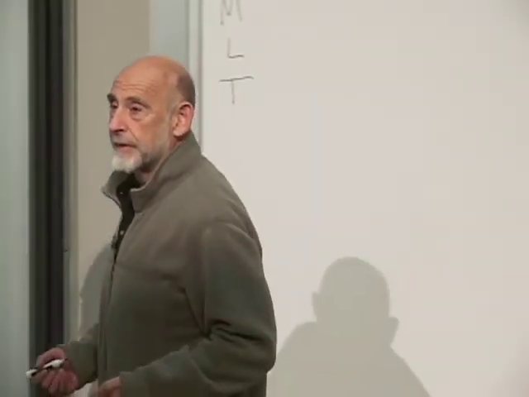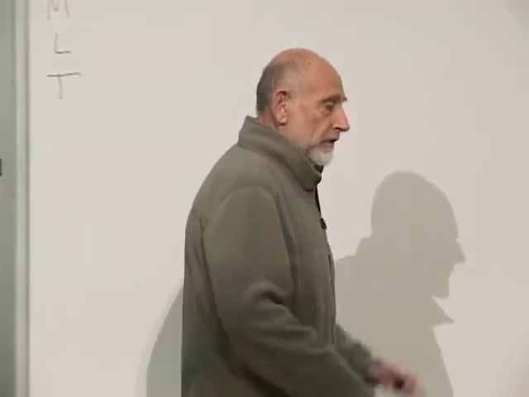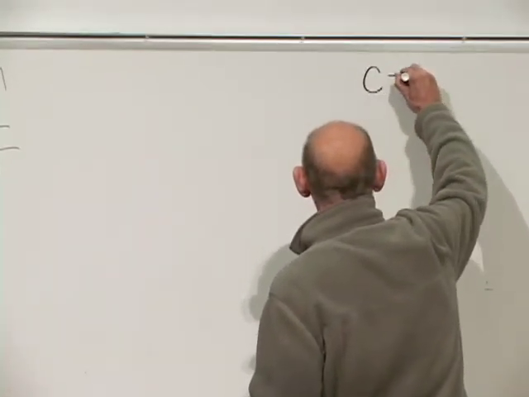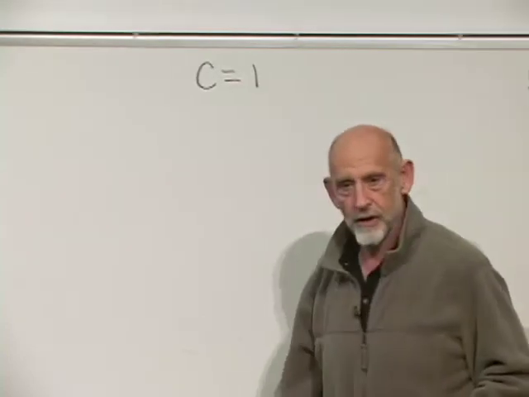Well, I think that the constancy of the speed of light is... The constancy of it? Well, yes. The fact that it's the same in every reference frame, and the fact that it's the same for all particles. Now, when I say it's the same for all particles, you say, wait a minute. Protons don't move with the speed of light. The limiting velocity for a proton is the speed of light. So in that sense, it's very universal. So that's the first thing. We want to set c equal to 1. Sounds like a good thing to do. And we do that all the time, of course.